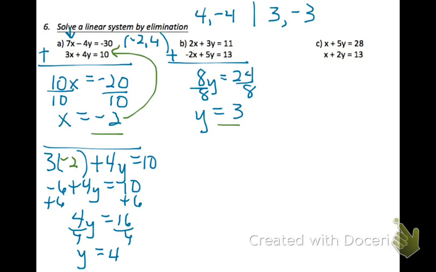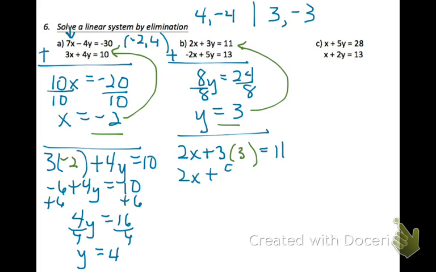Then I take that value for y. And this is where you just decide. I'm going to plug it into my first equation, but either one of the originals will work. 2x plus 3 times my y value, which in this case is also 3, and then just finish that equation, equals 11. So 2x plus 9 equals 11. Subtract 9 from both sides. 2x equals 2. Divide both sides by 2, so x equals 1. And then let's write that solution just up here by the system. So it is the point 1, 3.